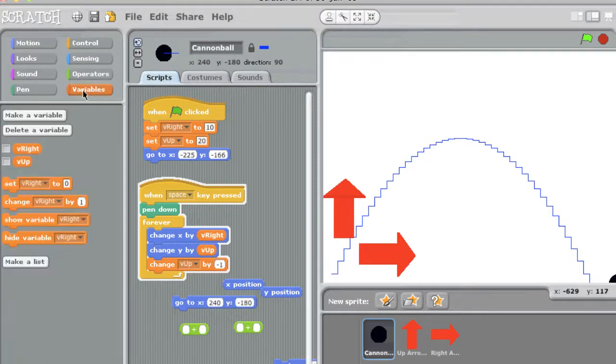And then finally you'll need variables. You're going to want the current values of V right and V up. I'll leave it up to you to assemble this however you think it should go. But with this go to X and Y block, you're going to replace the change X and the change Y. So both of these two blocks will go out, this block will go in, once you assemble it with all these other pieces.